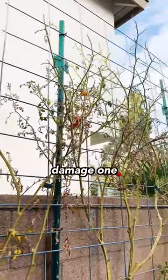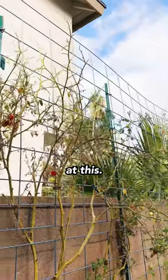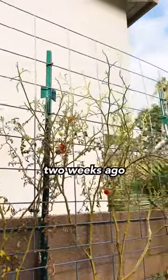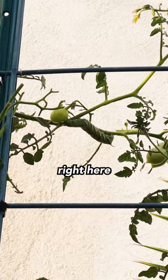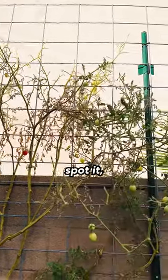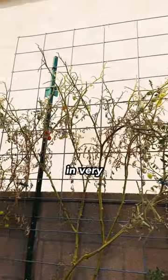If you've ever wondered how much damage one or two hornworms can do, take a look at this. All of this was full of leafy green growth just about two weeks ago when I left my garden. I'm pretty convinced it was this guy right here, because he's looking pretty plump and full. There's also a skinny little one in here, so if you can spot it, props to you. But this is the scale of damage that they can do in very little time.